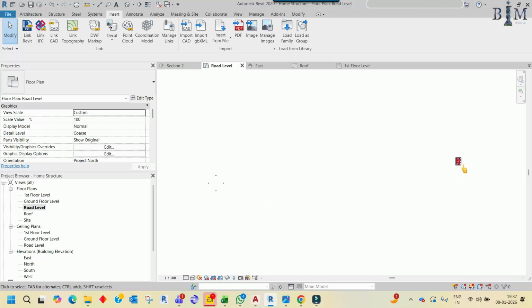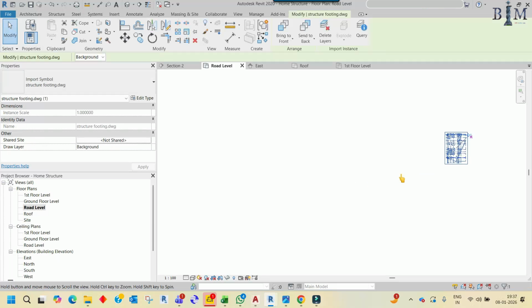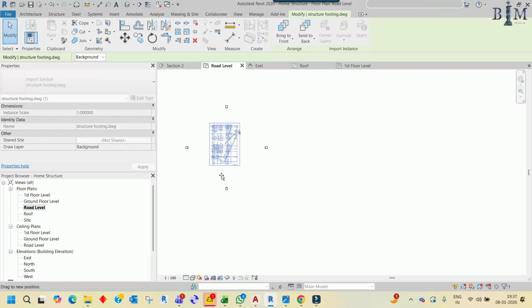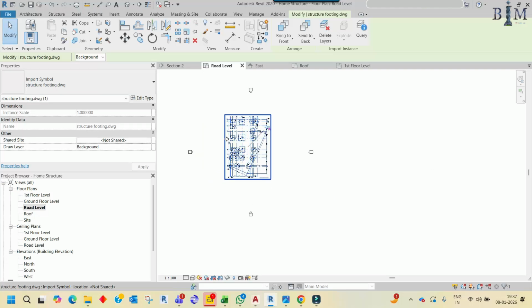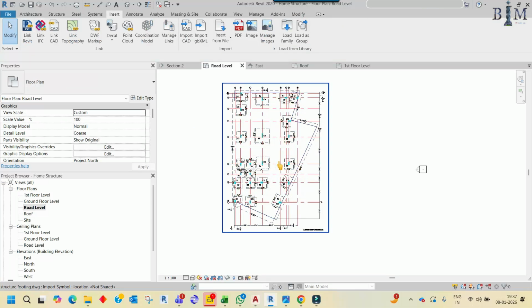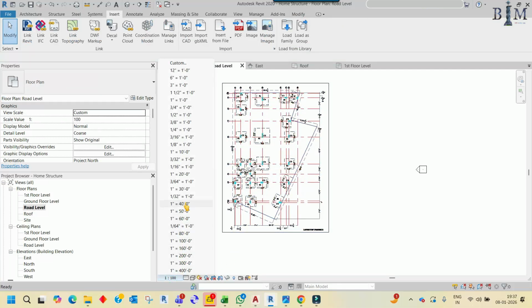As this is a link file, you cannot select it. So for that, here you can unpin and here unattach. So you can unpin first, and you can move your element to this location. You see, it is the main location in the Revit, the zero location you can say, and here this is the footing. And let me first take the unit.